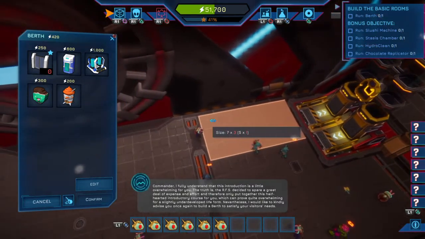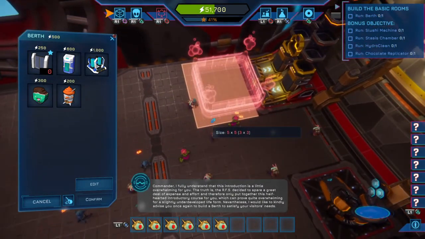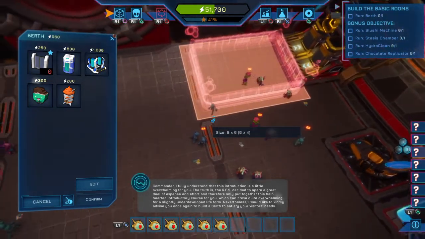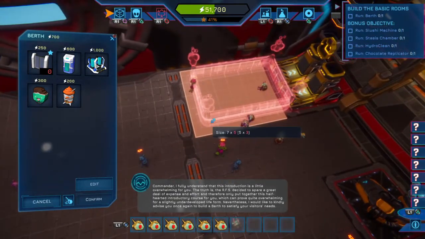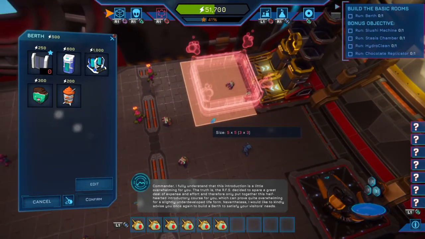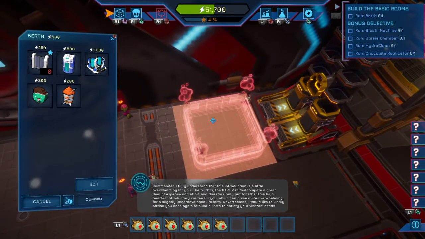Commander, I fully understand that this introduction is a little overwhelming for you. The truth is that RFS decided to spare a great deal of expense and effort and therefore only put together this half-hearted introductory course for you, which can prove quite overwhelming for a slightly underdeveloped life form. Nevertheless, I would like to kindly advise you once again to build a berth to satisfy your visitors' needs.